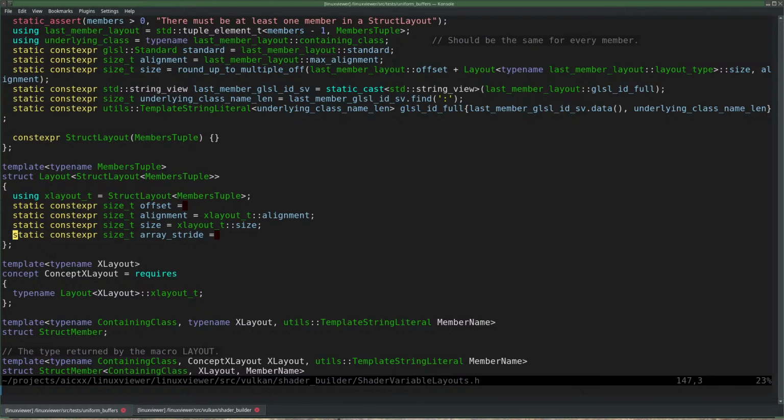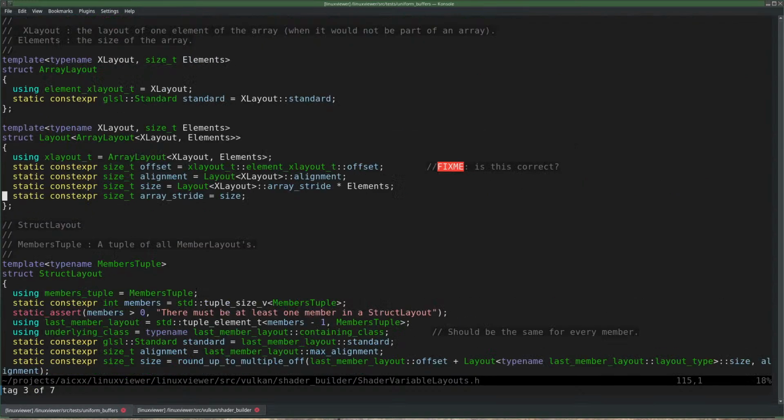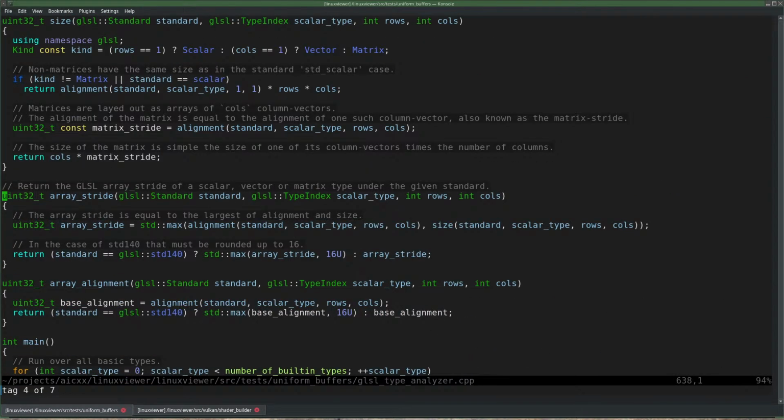Now I also have a function somewhere with this magic in it. Maybe I can call it. So this array stride is the maximum of the alignment and the size, but this one works with scalar type rows and columns and stuff like that.